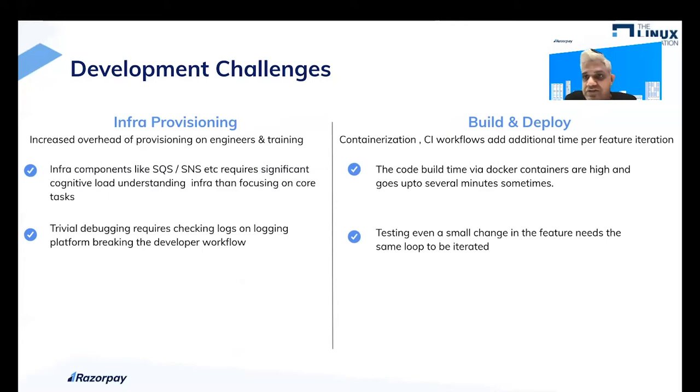The other part is in terms of the debugging challenges itself. Like I mentioned, because every code commit goes through an entire development and deployment process, even to debug a simple code break, the developers are going to go through a lot of context switching between the actual application which is running and looking at something like a trace or logs, et cetera. The other part of the problem is the time that it takes to build and deploy the code itself.